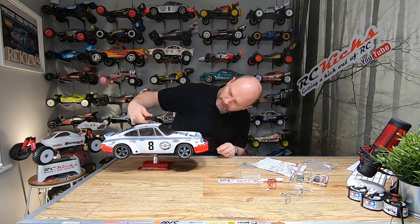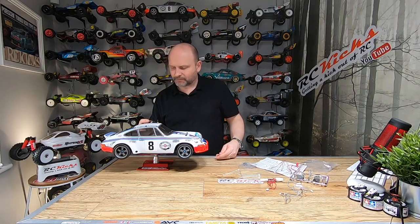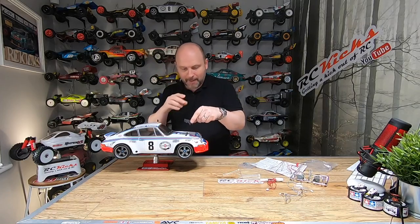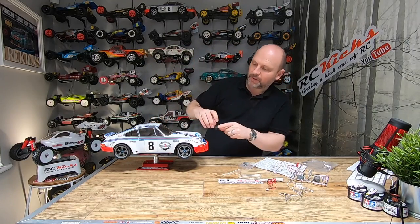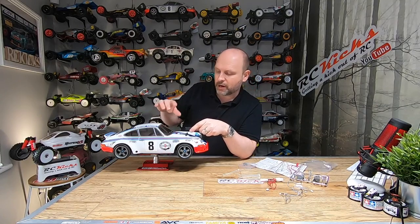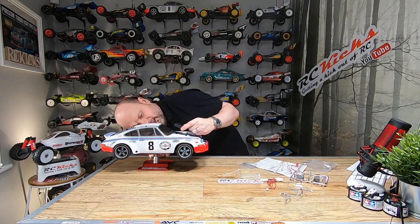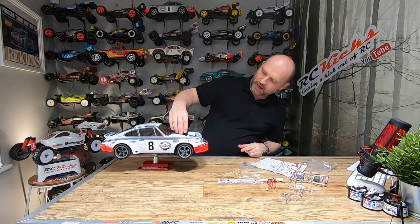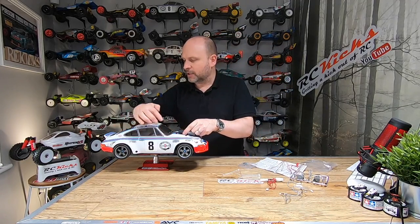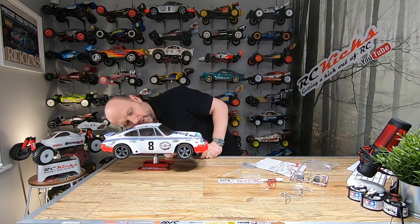Most people put the box on the roof, but I do have a lot of space in this car. If I want to take the body off, it really has to be attached to the car body. I might be able to put it under the bonnet, because when I put the driver section in I'll need as much space as possible. I'll try and mount it underneath there — that's looking more promising. Then all I've got to do is run two wires to the back, and the rest stays up front.